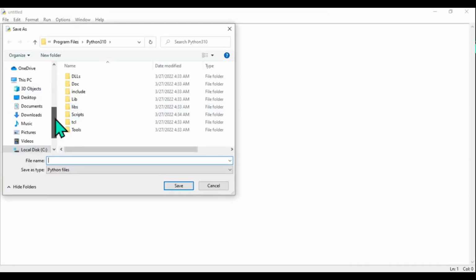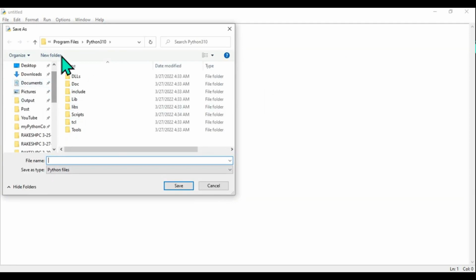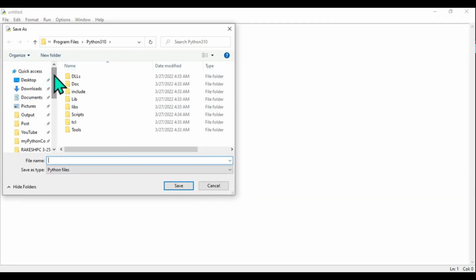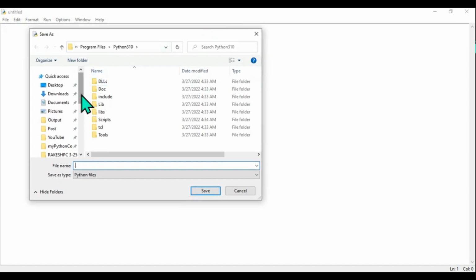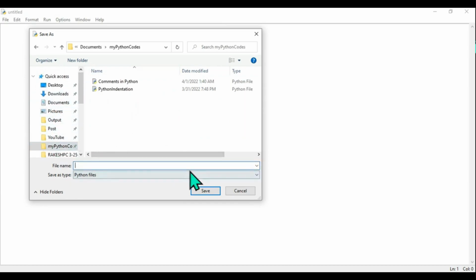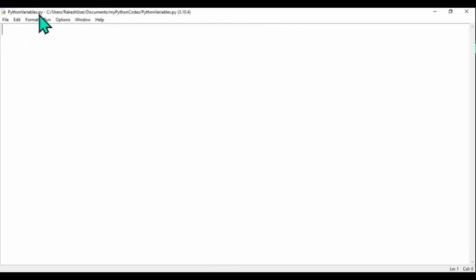If you are using any other editor, for example Notepad, Jupyter, or PyCharm, that's also fine, because the concepts would remain the same. So let me quickly save it and give it a name, Python variables, and click on Save. Okay, so once our file is ready, you can see the .py extension has been added.